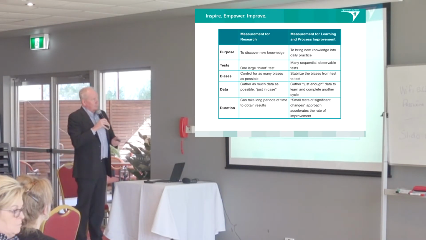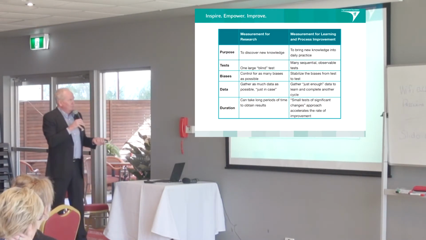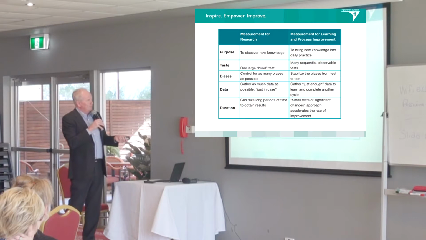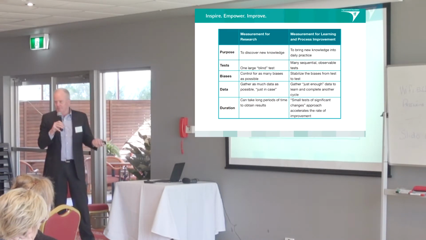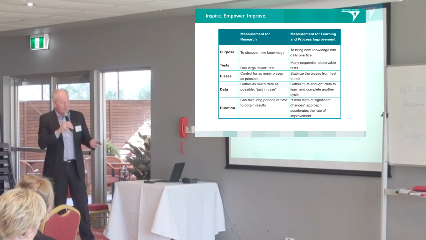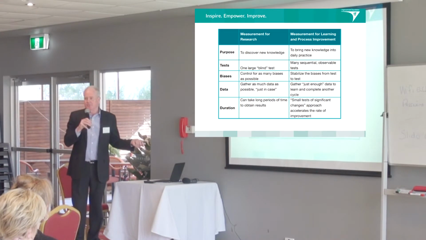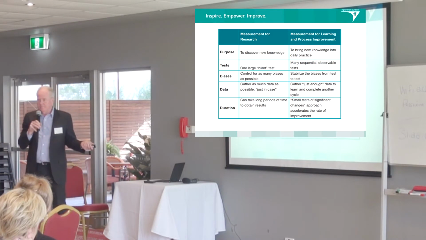There are certainly differences between what we're saying with improvement and things like research. Generally speaking, we're here to bring new knowledge into play. We're dealing with a few measures and not everything. Often research grabs a lot of data and crunches it because they've got the power to do it. When you're working in your systems, you're looking at just a few things, and they give you a really good idea that what you're changing is going the right way. And on duration, sometimes with population health data, we're talking 2 to 3 years, 4 years old that they're referring to.